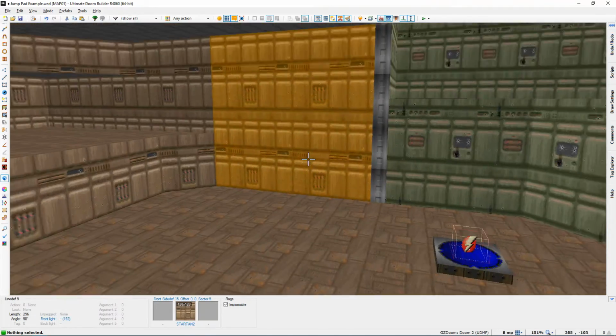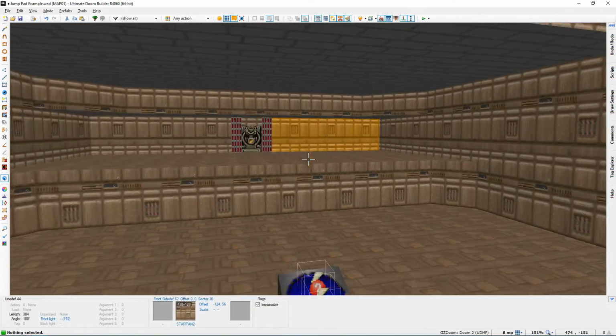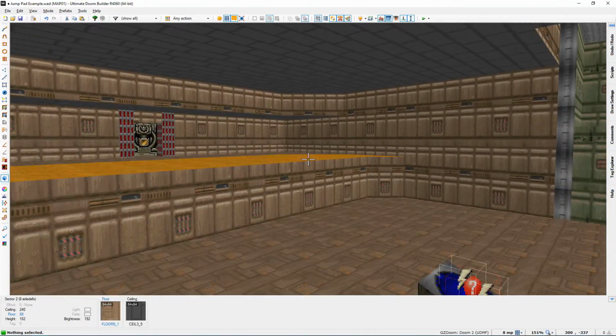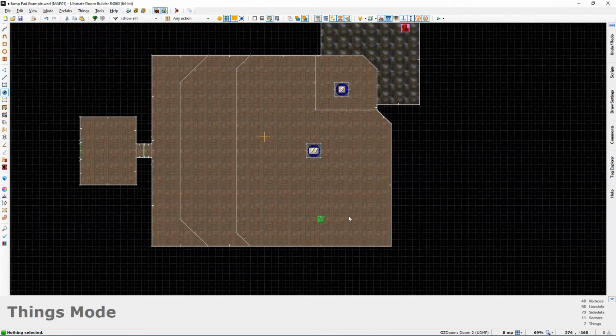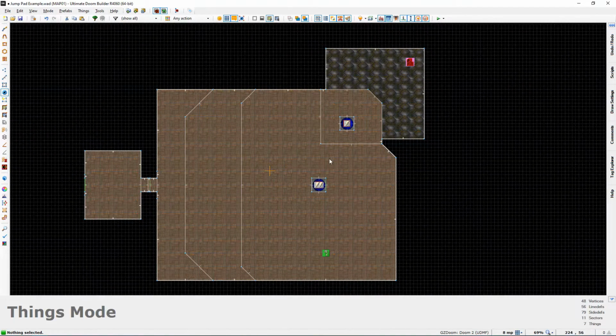So the player is going to be thrusted upwards and to the left, which, if we're looking at it here, is going to be forwards towards the red key door. So let's go ahead and test it, make sure that it works. And we'll just go ahead and do a complete test here, testing out both of our platforms at the same time. So here we go.